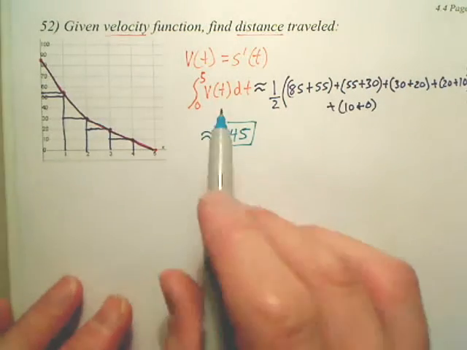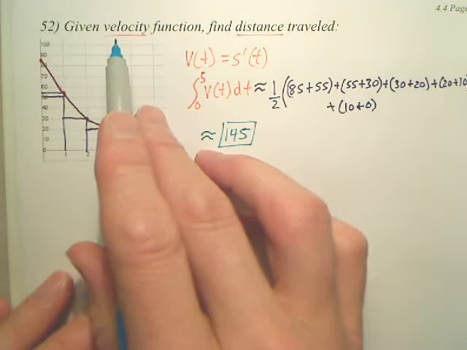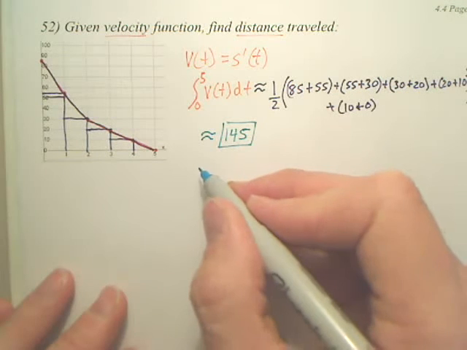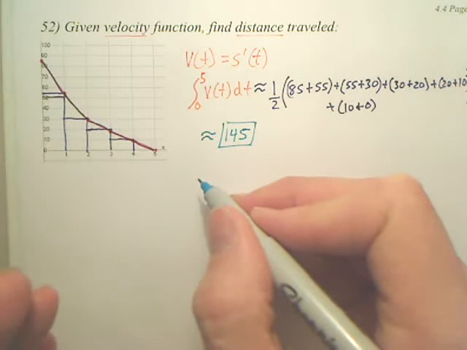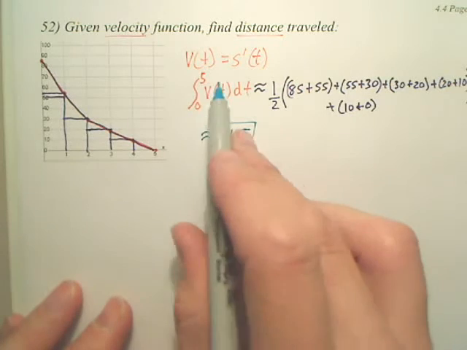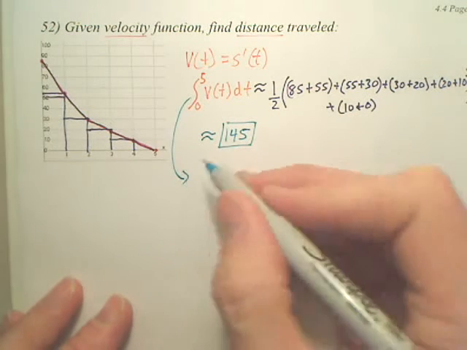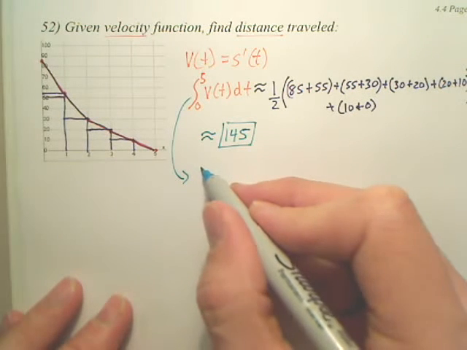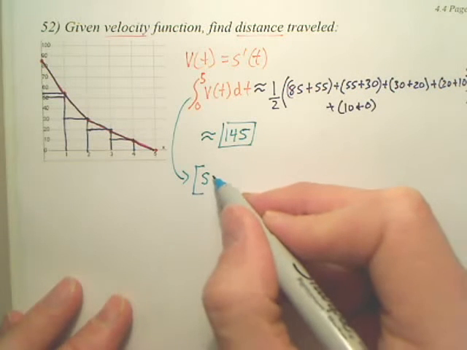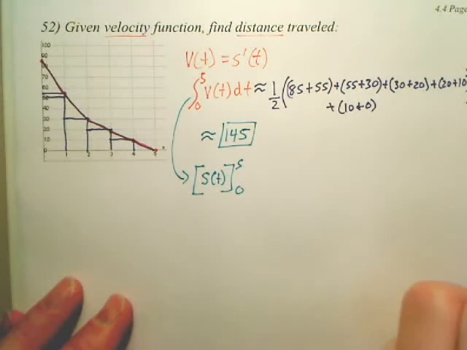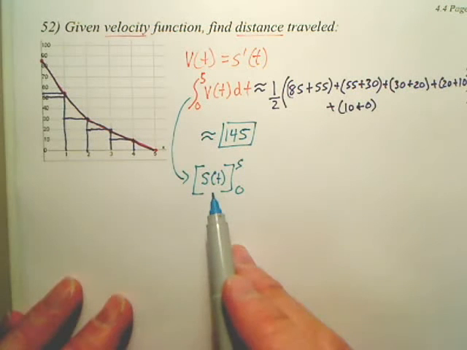That's the velocity. Now, why, again, is the total distance the integral of velocity? Let's think about this. What you need to realize is if I integrated this, I technically, I'm going to jump down here, would have S of t from 5 to 0. You guys okay with that? Isn't the integral of velocity position? Is that okay?